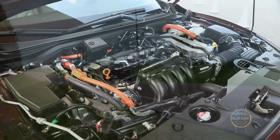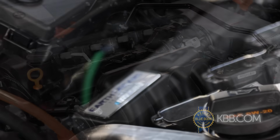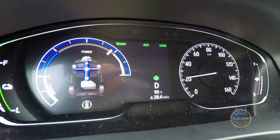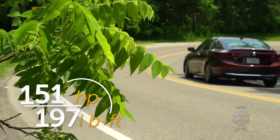The Insight's efficiency comes via a 1.5-liter Atkinson Cycle 4-cylinder engine, a lithium-ion battery pack, and Honda's 2-motor hybrid drive system. With gasoline and electric bits smoothly merging their outputs, power is respectable among hybrids, especially that torque figure. Put to good use on the mean streets of rural Minnesota, the Insight accelerates authoritatively for a 50 mpg plus hybrid. It won't set your heart ablaze, but if you wanted to merge with traffic or overtake traffic, you could do that. Somewhere with traffic.